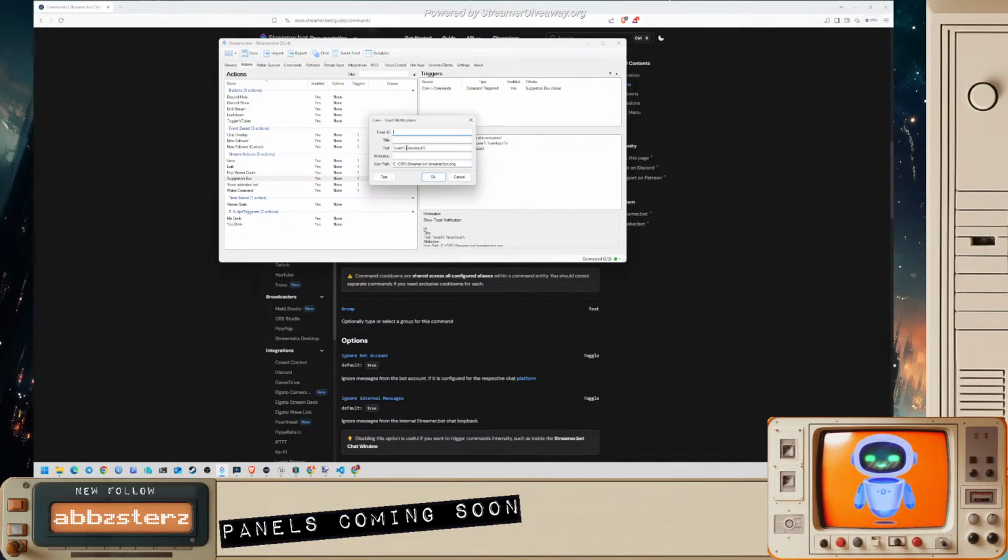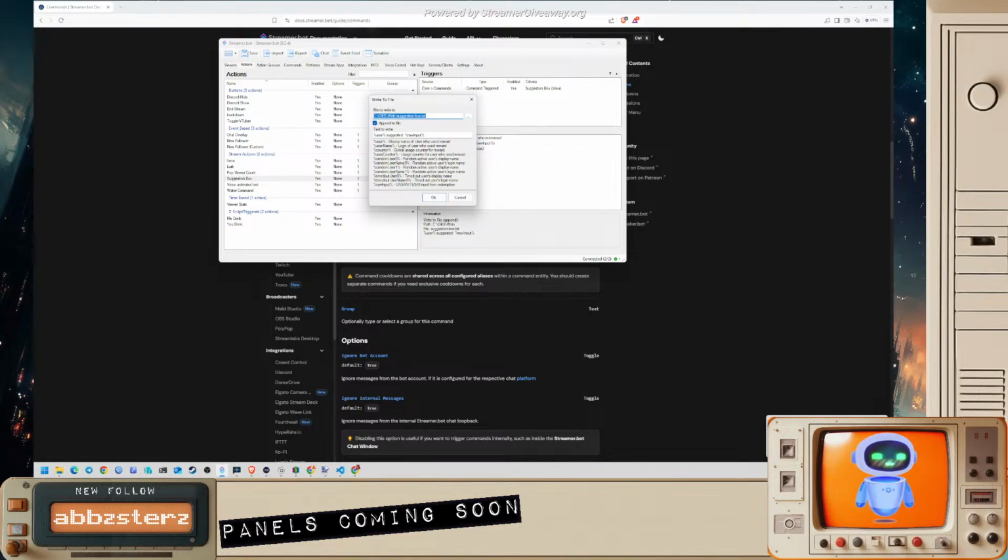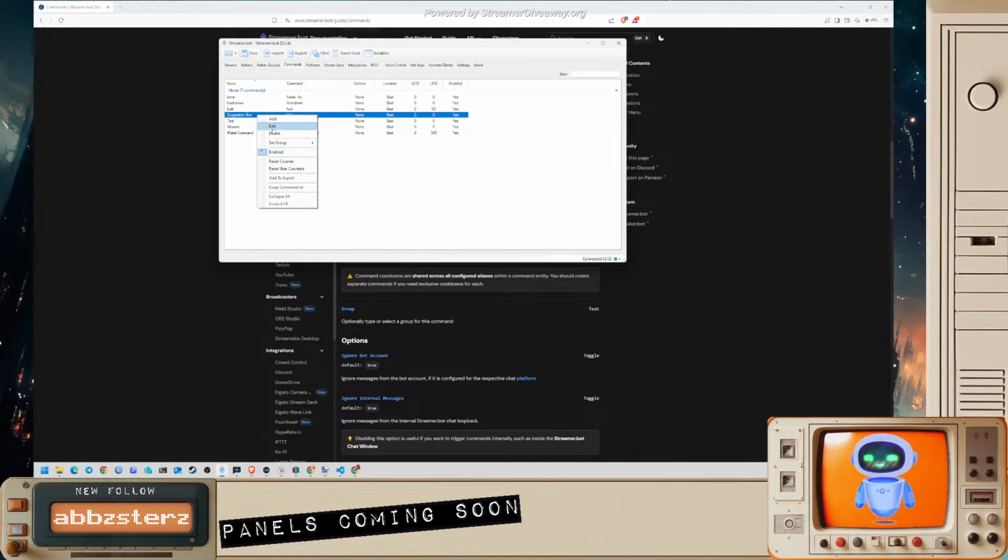User. Post is definitely working. The write to file has been working for the test ones, but the command here is not triggering.